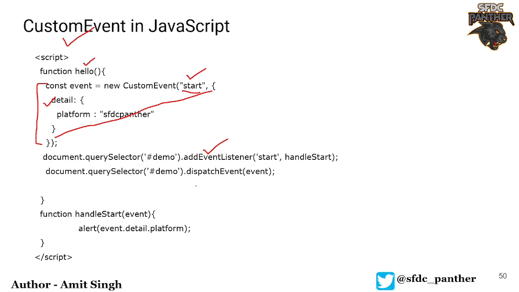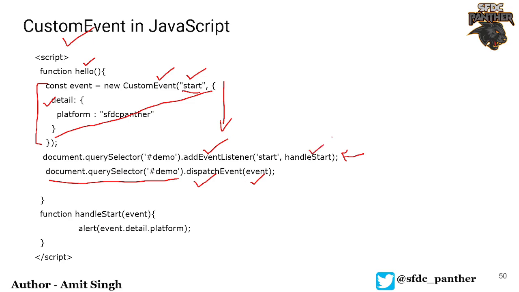Then we have to dispatch this particular event, because up to here we created the event and bound that event to a particular element, but we did not execute it. How is that particular event going to execute or take place? For that, there is a method called dispatchEvent, which takes a parameter, which is the type of custom event that we need to execute. So we find our element, and then call dispatchEvent with the event we have prepared, which is named event. That is why we are dispatching that.